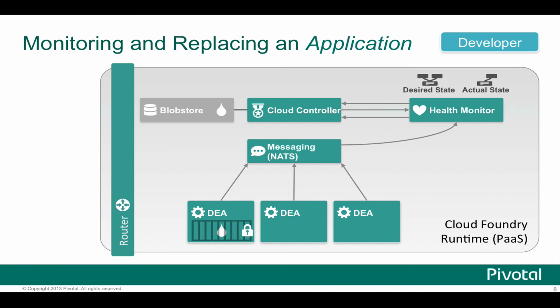It advises the cloud controller of that. The cloud controller then dispatches a message asking for a new app instance to be started. In this case, the DEA on the far right-hand side will pick up that message, deploy the application, and then importantly, it sends out another message that a new app instance is running, which is picked up by the router, and the router immediately updates its routing tables, which is what allows us to very quickly go back to our application, hit a refresh, and get routed to a different application instance running on a different DEA at a different port. That's a brief overview of the application restarting capability of the Pivotal Cloud Foundry PaaS.